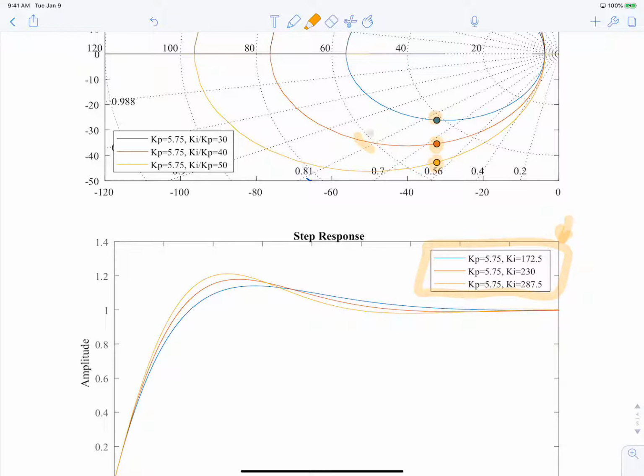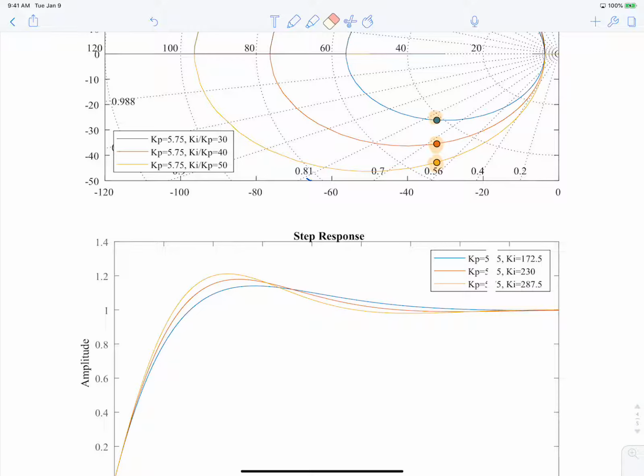So once you pick a point here on the root loci plot or the S domain pole plot, you can actually calculate then what Ki is. So these lines represent fixed Ki Kp ratios. And once you pick one, then Kp is fixed here, you can figure out what Ki is. So this is hard because you have an infinite space to look at. It's like, where do you even start looking? Oh, you just lay down some lines and start looking where you want to be.